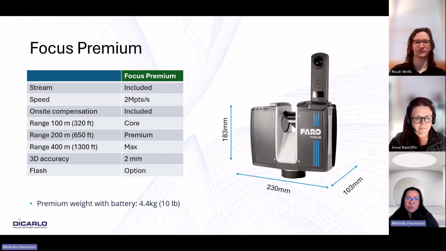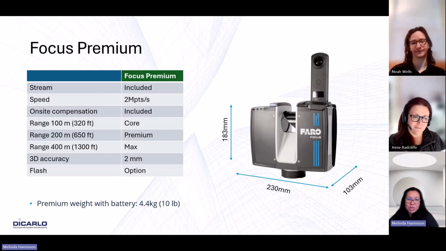But with BuildIT construction software, you can use any scanners out there as well. But our scanner, it's fast. We have what we call the Flash. It's the hybrid reality capture where you can capture scans in 28 seconds. The Focus itself weighs about 10 pounds, of the dimensions I showed. It's one of the best scanners out there in the market that will give you very good data.